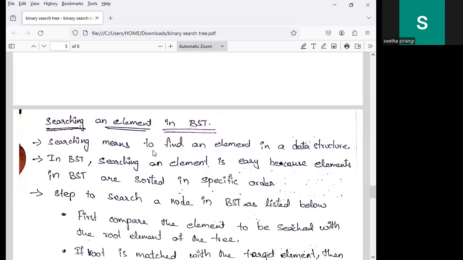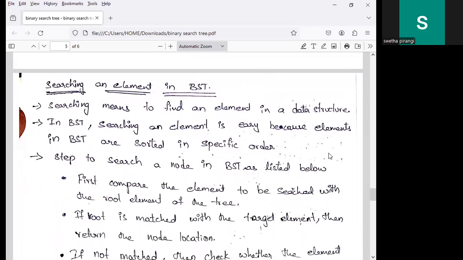Searching means to find an element in the data structure, or else to find the location of the element in the data structure.